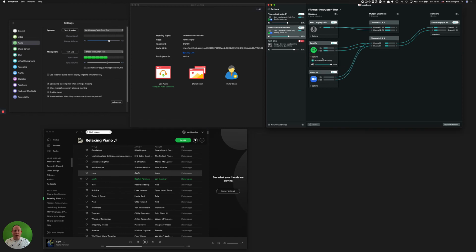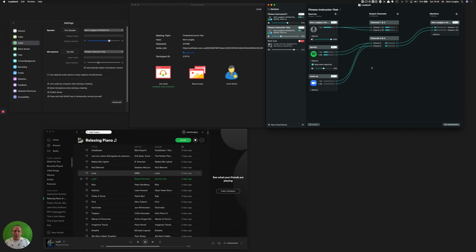Now that music may be too loud, so we're gonna turn it down. I usually start with 50%, and I've got my microphone here at 100. So at this point, generally the folks listening in on the Zoom call and participating in your class, they're gonna hear your voice pretty loud and pretty clear, and they're gonna hear the music loud enough and very clear. And this is really the whole point to this, is to have a very, very easy, nice, simple setup with the minimum things and no weird delays between the music and the speech for you or for the students in your class.